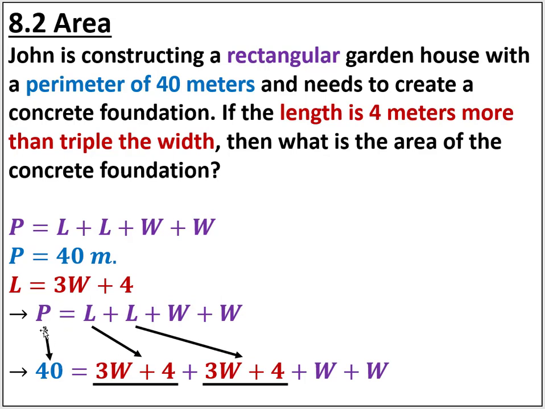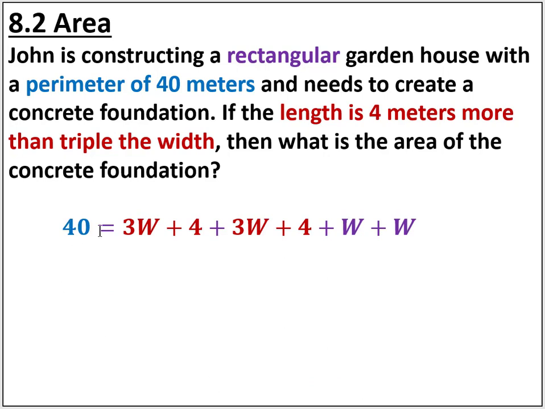So, as indicated with the arrows that I'm pointing, we plugged in 40 for the perimeter. We substituted each length with 3W plus 4. And everything else in purple stays the same because we didn't substitute or change it. So again, I substituted P with the perimeter that was given in the word problem. I substituted length, which was given and translated from the sentence, length is 4 meters more than triple the width. So again, I replaced each L with the given equation that we had, 3W plus 4. So let me clean up the work and make more space.